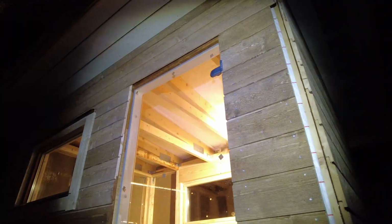New day, new adventure. As you can see, yesterday I had time to make this structure under the roof. This includes a net underneath to keep the flies from going there, and I also did the electricity. Now I'm making the rest, and as soon as this one is done, I can make the trim in the corner here, and then I will make the trim around the door.